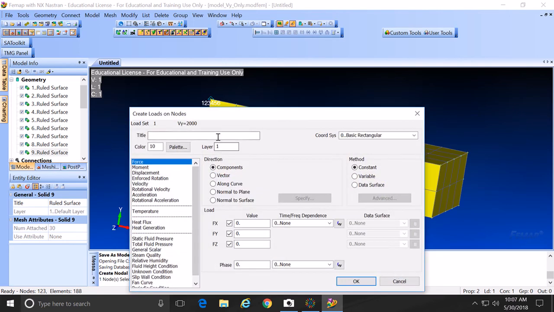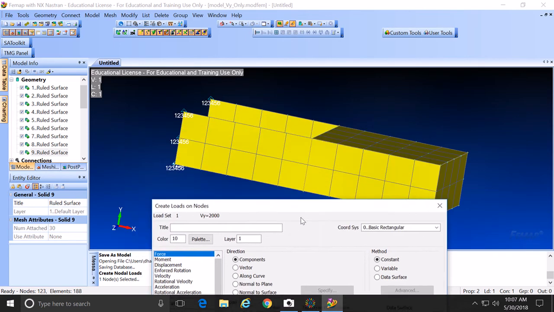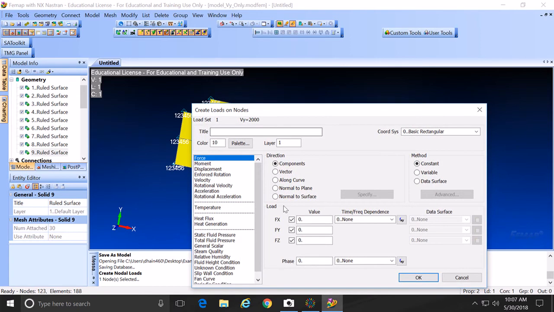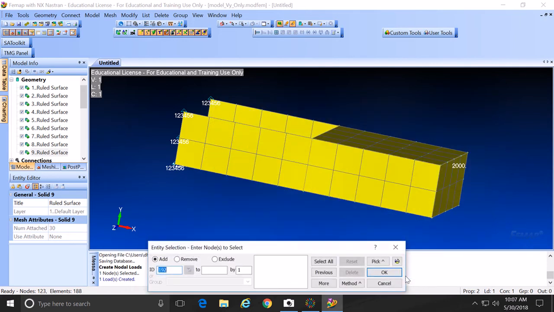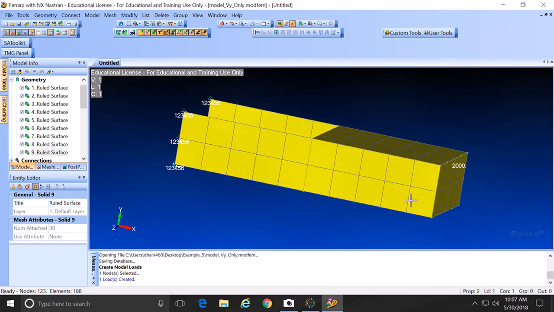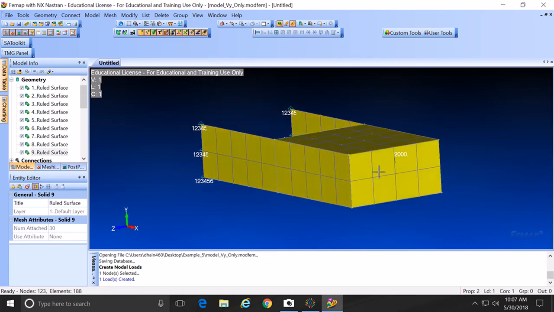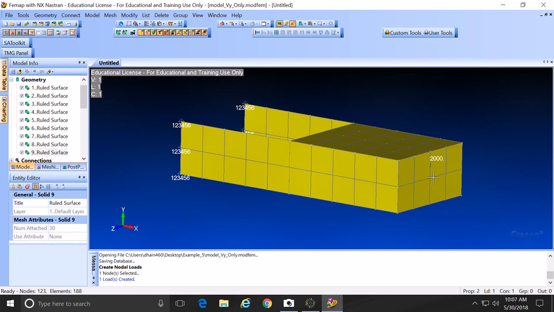Okay, and once you get over here, we apply a force in what direction? If you look here at the current system, it will be on the Y. So you put over here 2000, and you click OK. So basically double check that the force is just at that node, over here, and is 2000. What node did you put it on again? The middle one at the end surface.